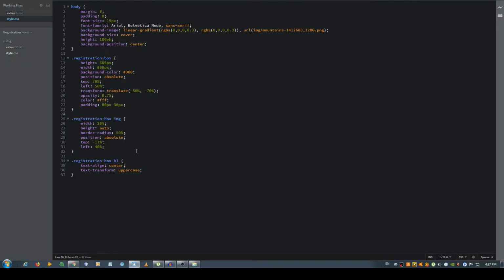Now for the form. Let's start with the label, right?